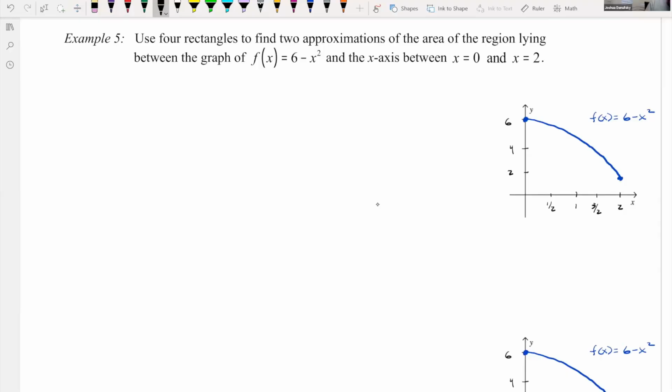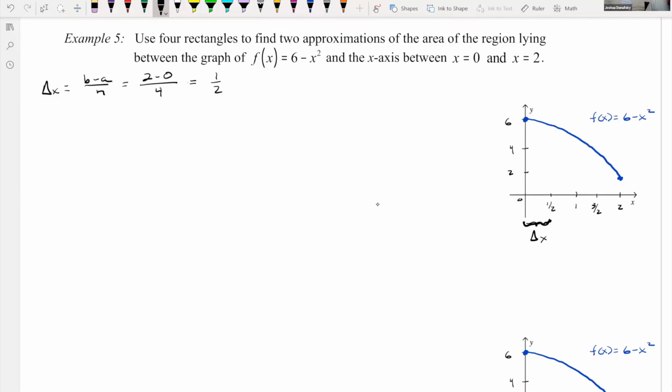So first, let's figure out delta x. And you can see it from the graph that we have a distance of a half. But if we were to do it in general, we're talking about widths. That's our delta x right there. So we have delta x is equal to (b minus a) over n. Well, we have b is 2, a is 0, we're going from 0 to 2, here's 0. And we have 4 rectangles, if I'm not mistaken, is what the plan is. And so that ends up being a half. So that is our delta x, and that's going to be the width of each of our rectangles.